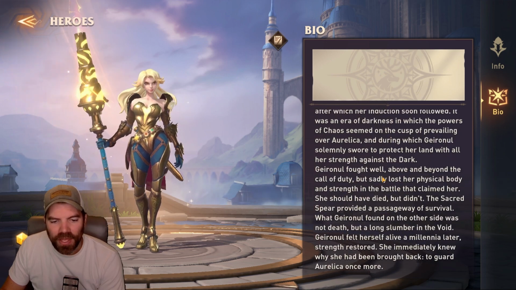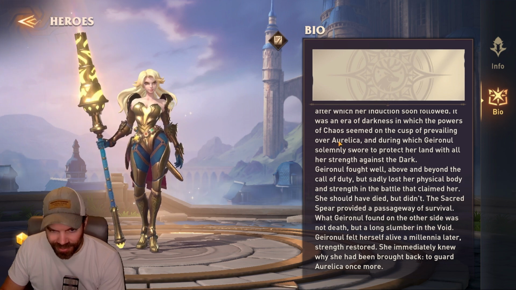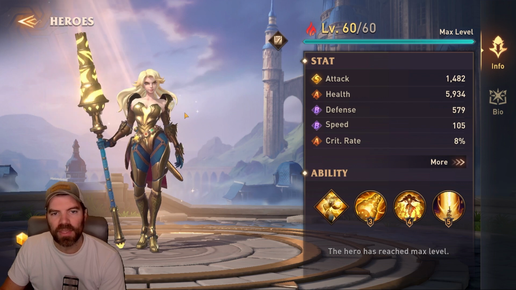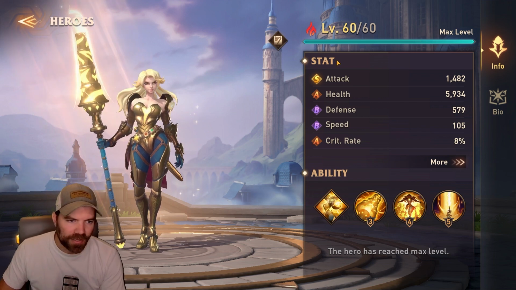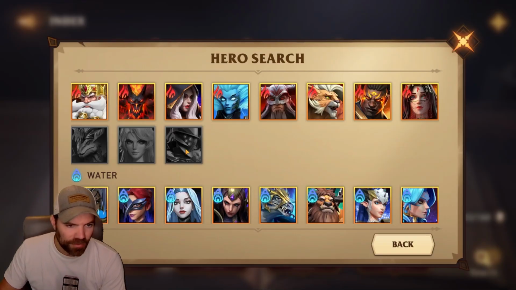I have a feeling that they changed her quickly. See, all her strength against the dark. She's definitely supposed to be a light hero. But I think they modified her to be a fire hero so that they could give her away in the banner event. I think they probably designed her as a light hero and then decided, yeah, let's put her in the banner, so we got to make her fire.